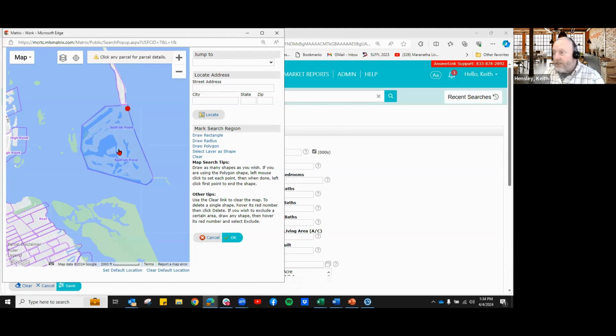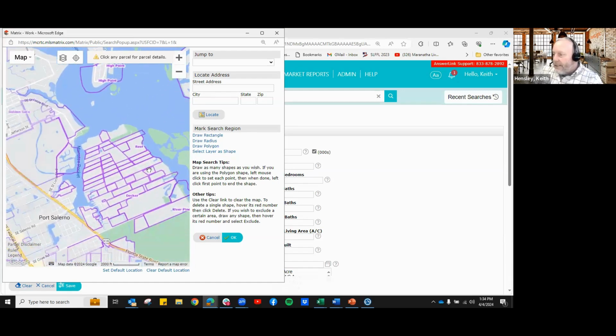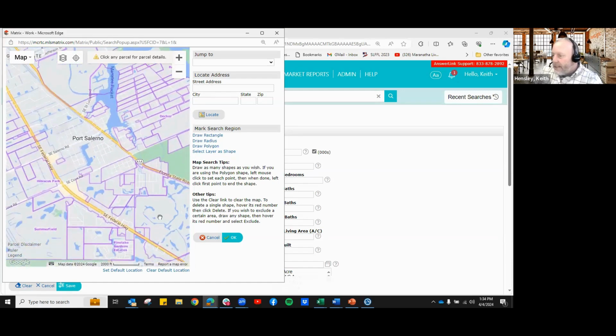So that's what I wanted to show you, and I needed to fix my layer issue before I did, and I apologize for not doing this right before class because I didn't want to disturb you there. But now look at this. Look at all these neighborhoods or subdivisions out there.